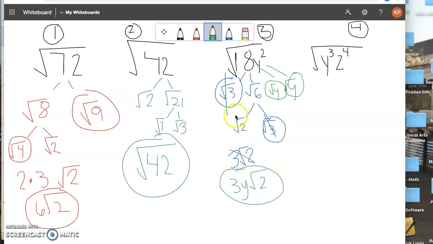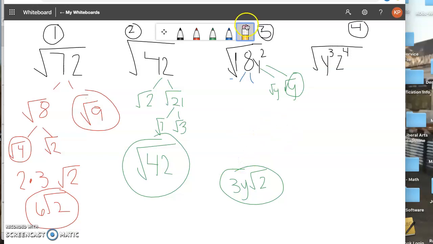Now some of you might be saying, well, why couldn't I multiply this and get 9 times 2? You could have, and I will show you what that looks like. You could have started this whole thing out, and we'll leave the y's because there's nothing else you can do with that. And we're going to see what happens if you chose from the beginning the square root of 2 times the square root of 9. I noticed that 9 is a perfect square. What's the square root of 9? 3. And then radical 2 comes down again, and our y's stay the same. So there is more than one way to get to the answer.